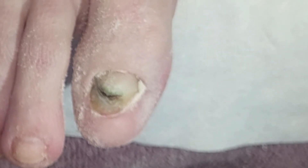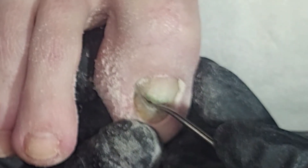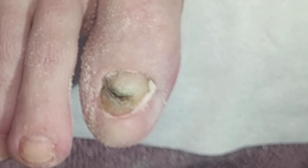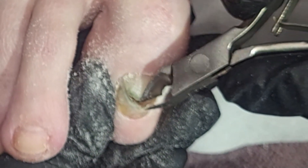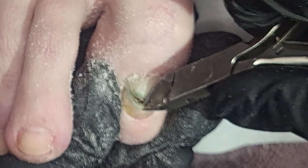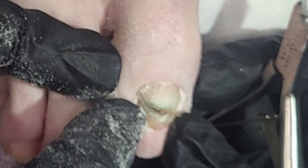At this point — I'm sorry it's blurry again — you can see there's a little hole that has popped through, so I'm just going to see if I can feel underneath it. You can see the left side is becoming loosened; the right side is still detached. I'm going to use my nippers to go in through the hole and try to cut downward to the free edge, because it was really tight along the free edge and I can't get my nipper underneath without hitting her skin too hard, so I had to go in from the top down.